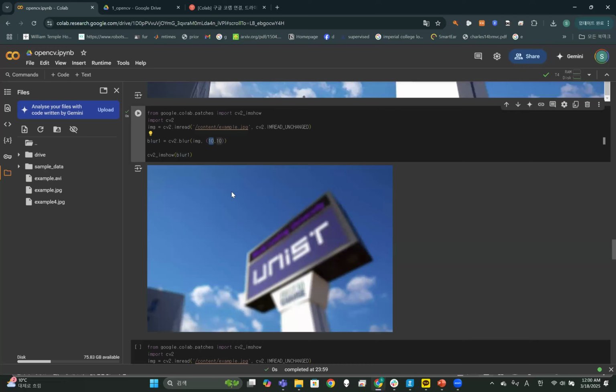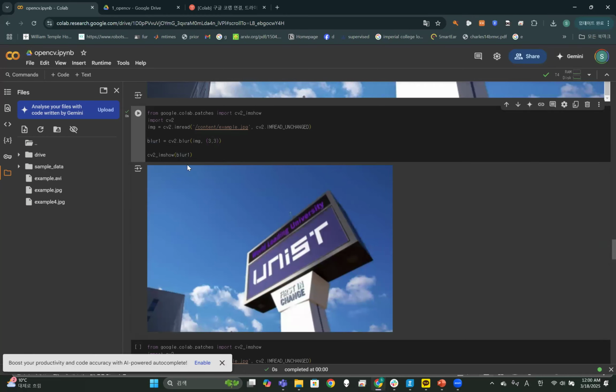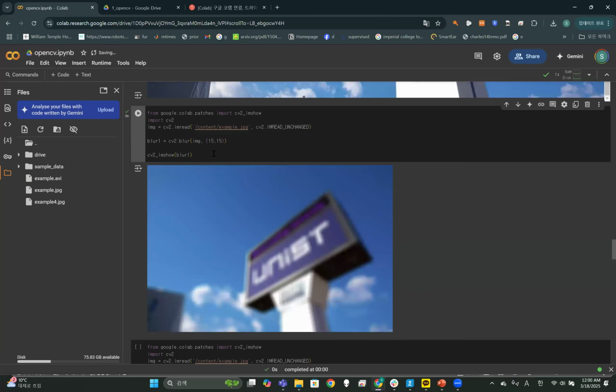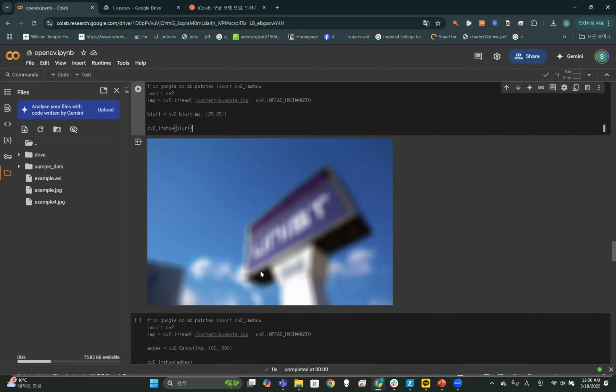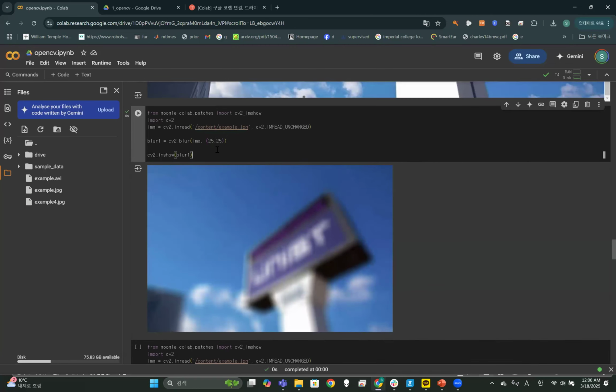Okay, so for doing this blurring, you can think we are using a 10 by 10 filter, but if you reduce this filter size, then it's less blurred. Okay. This is more blurred than before, and if you raise this filter size, then it becomes more blurred. Okay, so this is kind of the hyperparameter in 2D convolution. Okay, so you can easily check their effect here.